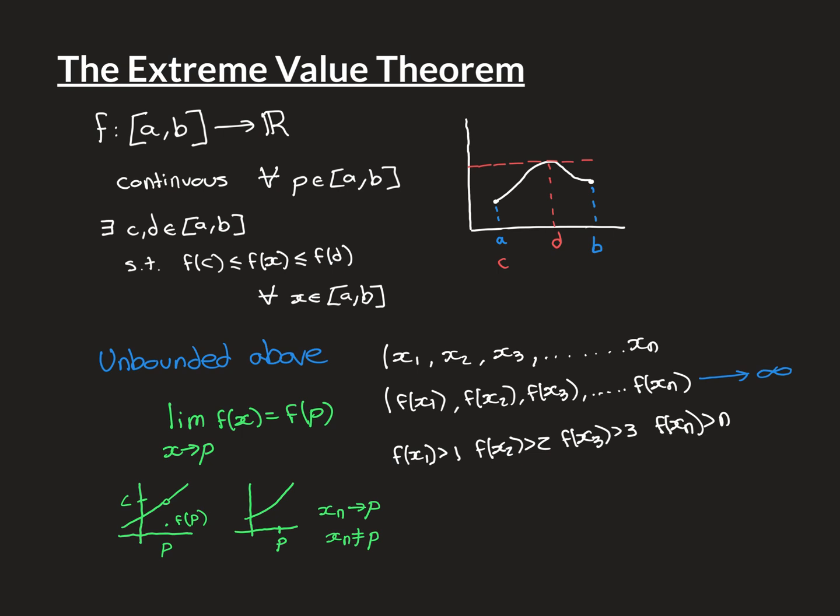So if, for instance, we take the sequence P, P, P, P, P, P, P, that now is allowed, its image sequence will be f of P, f of P, f of P, f of P, and of course that does converge to the limit because the limit is f of P, and a sequence of constant f of P's converges to f of P. So in the case where the function is continuous at P and the value of the limit as x approaches P of the function is equal to the value of the function at P, we can get rid of this requirement. We can conclude that if you have any domain sequence that converges to P, it can contain terms that are P, it could not contain terms of P, it doesn't matter. You can immediately conclude that the image sequence will converge to the limit, which is f of P.